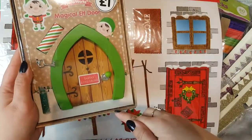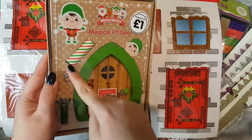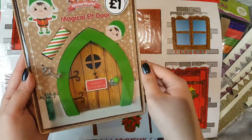So you've got the green sort of surround, you've got the little door with the handle, but it comes with a little key. I'm not 100% sure what that is. I think it might be a mat. And then some little green glitter that you sprinkle sort of around the door.